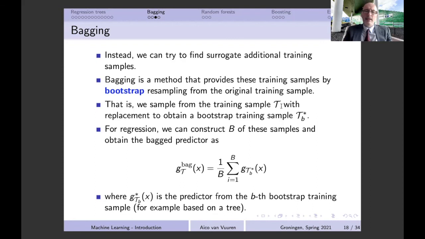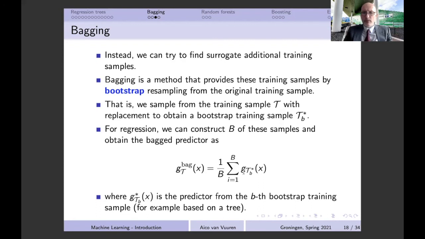What we can do is sample with replacement in order to obtain a bootstrap training sample. So instead of doing it without replacement, we are going to do it here with replacement. Unfortunately, with respect to the notation, bootstrap sampling usually uses this star that we have over here. So this star doesn't come from the fact that we do something optimally, as we have done so far, but actually comes from the fact that we use a bootstrap training sample. And then we can do exactly the same thing as what we thought about at the previous slide.